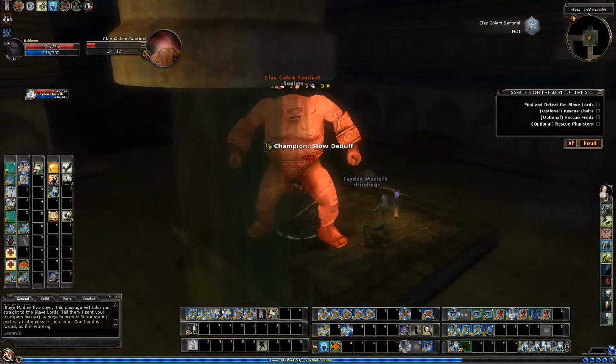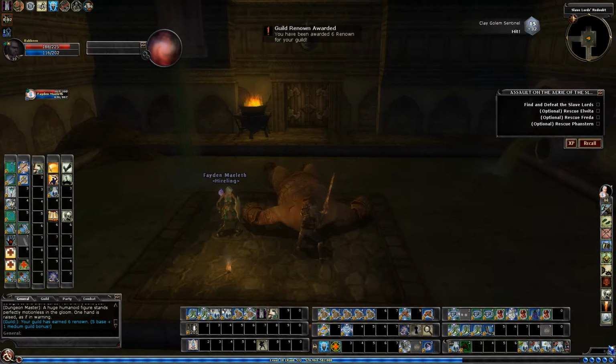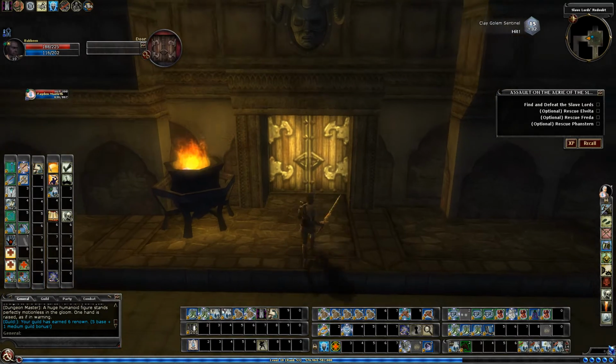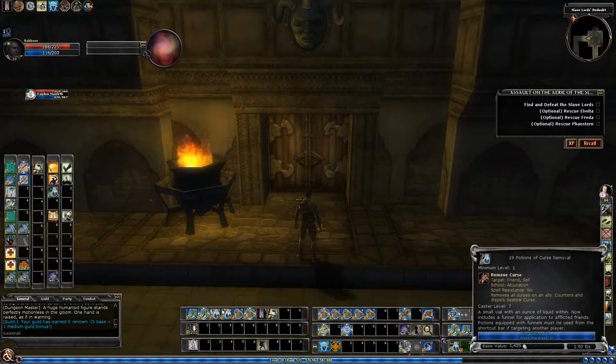When this guy curses you, he prevents you from getting healed. So that's why I did a remove curse, so I could get myself healed. Remove curse is the lower right potion here, and you just pick these up in the marketplace.